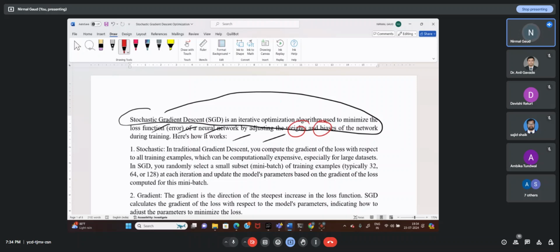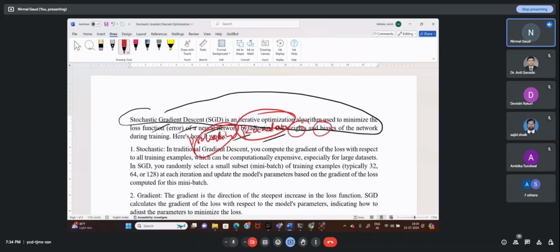Why has it been named stochastic? Stochastic is related to probability, which means something random. That is what stochastic means, random.